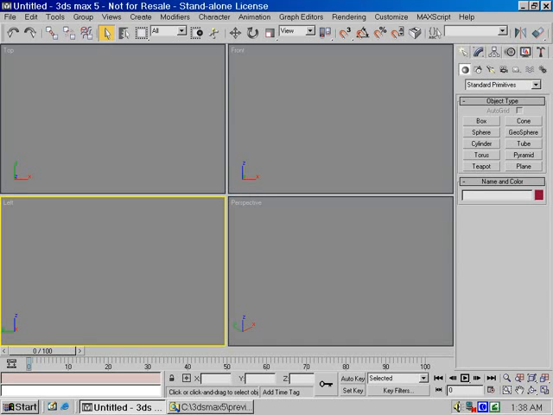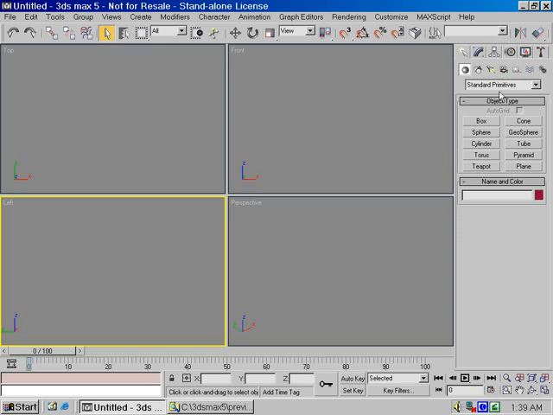Character Studio also has the ability to create crowd scenes. What these scenes consist of is several objects and a set of behaviors, and each object is using the same behaviors, but they're all behaving slightly differently. They're behaving as a crowd. So let's see how that works.